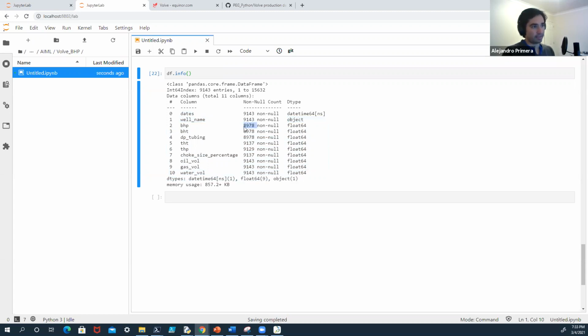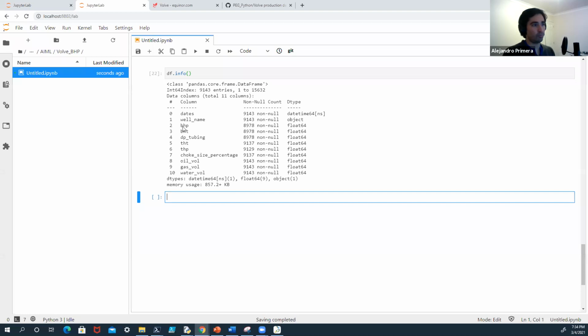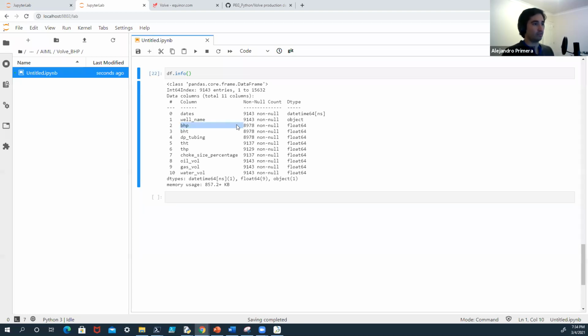Non-null counts mean that there might be some issues with some of these values. At this point you may have to decide what you want to do with these issues. And this is where a data scientist will still need the help of someone with domain expertise to decide what to do. That's why machine learning cannot necessarily be done without the domain expertise. You need someone to understand whether you want to retain some values or replace those null values.